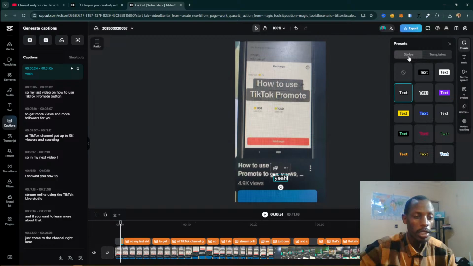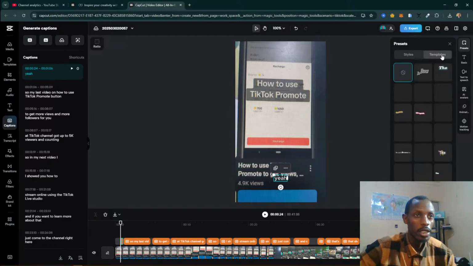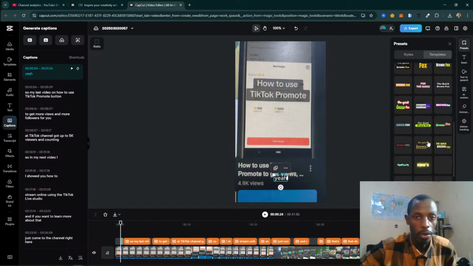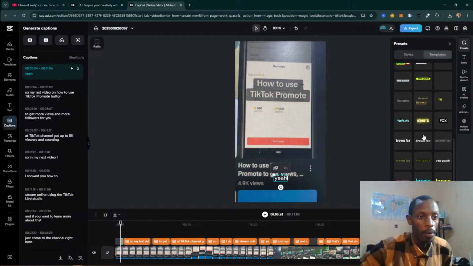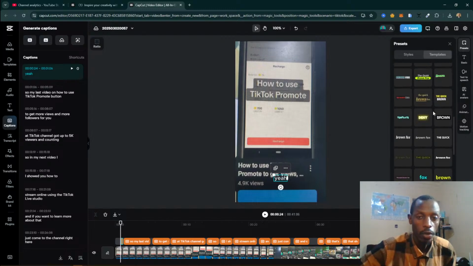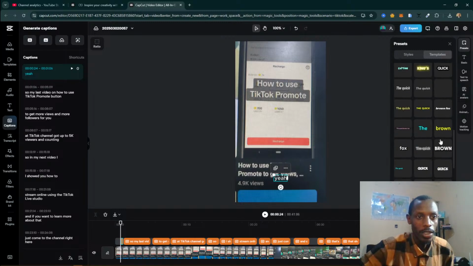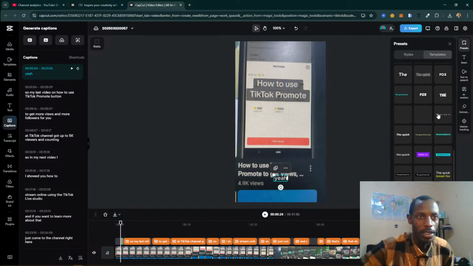By the way, besides these styles here, text styles, there's something I missed to show you, which is the templates, just right on the right hand side. And templates is what you have actually been looking for, because under templates is where you find all those nice templates of the likes of Alex Hormozi, the likes of Grant Cardone, the likes of Mr. Beast, all those styles here, all those templates.